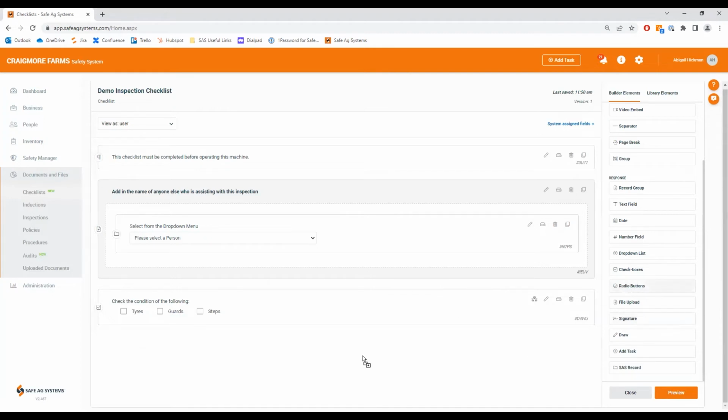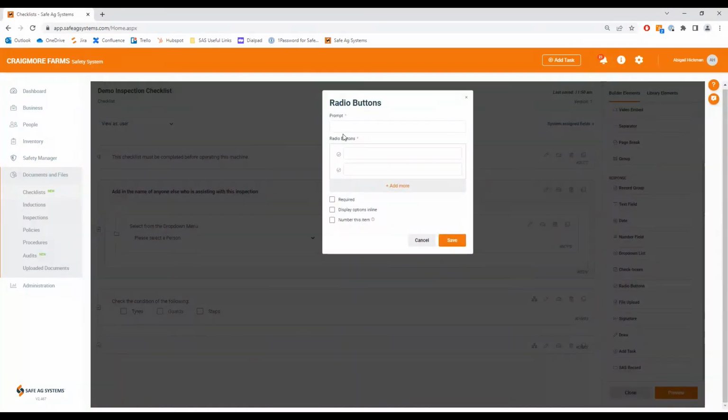So for this particular response, I'm going to use the radio button option. And say, were any issues found? And we'll use a yes/no response. Once again, we'll make this required and we'll display the options in line so they're side by side.